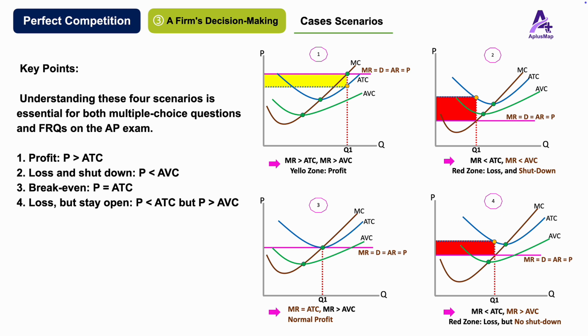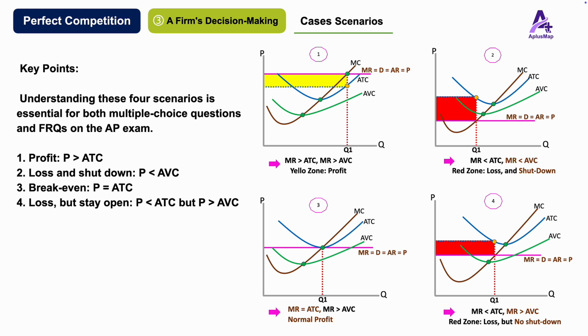Exactly. That little bit left over can go towards paying some of the fixed costs. If they shut down because P>AVC isn't true, they'd have to pay all the fixed costs out of pocket. By operating, even at a loss, they minimize that loss because the revenue covers variable costs and contributes something to fixed costs. Okay. So even though they're losing money, they lose less by staying open than by shutting down, as long as price is greater than average variable cost. You've got it. So price is less than average total cost, ATC, but price is greater than AVC. That means stay open, at least for now. Hope prices go up or figure out how to cut costs.